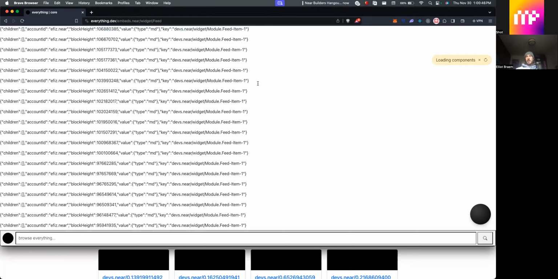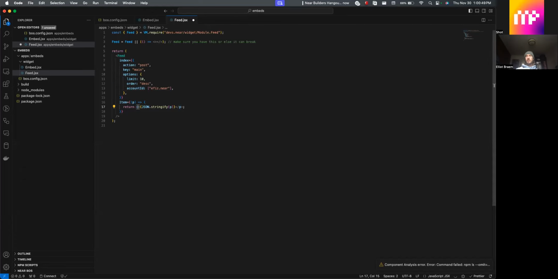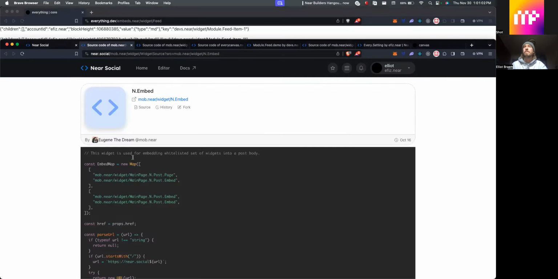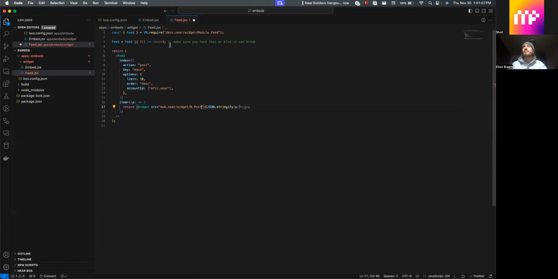Let's make it look like some posts. So what we can do is mob.near widget, and let's find the typical NEAR.Social post. And in it, it takes an account ID, which is P account ID, and then a block height, which is P block height.